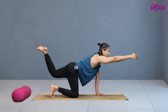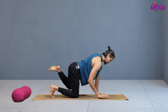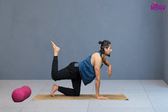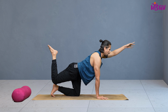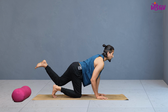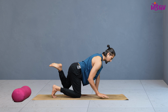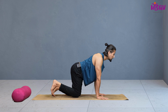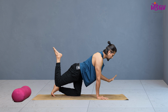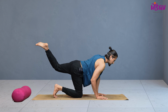Inhale, your left leg, right hand. Nice arch. Exhale. Down to your mat. Inhale. You're up. Your opposite hand. Exhale. Palm down. Your knee down. Inhale. Right hand. Left leg. Your arch. Exhale. Palm down. Your knee down. Inhale. Right leg. Left hand. Exhale. Palm down. Your knee down. Inhale. Left. Your right.